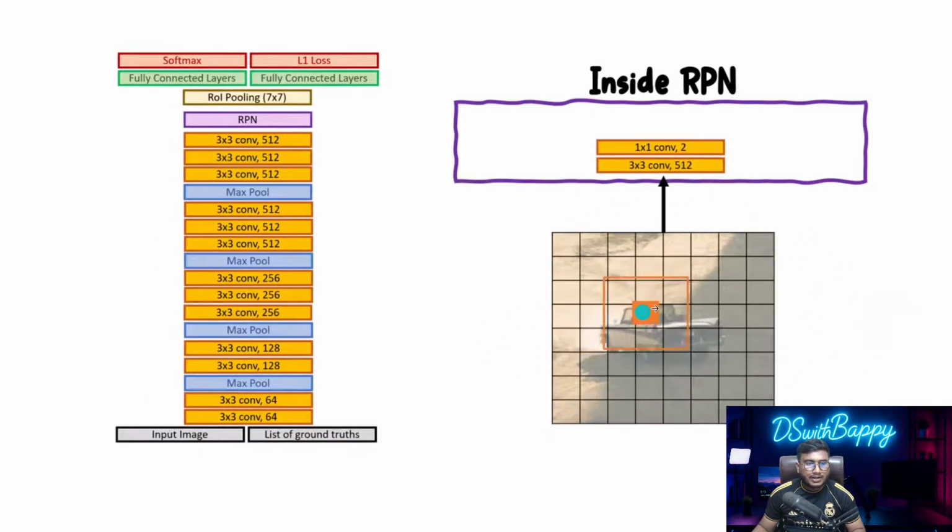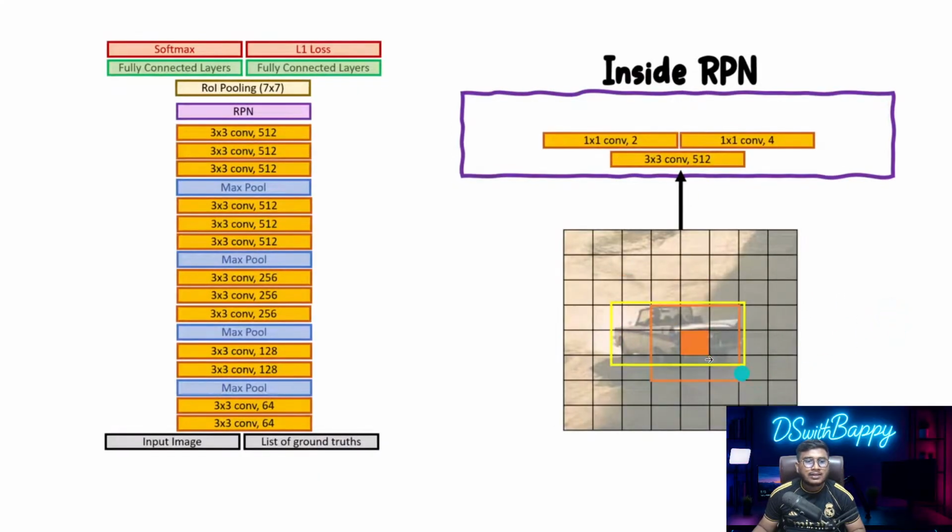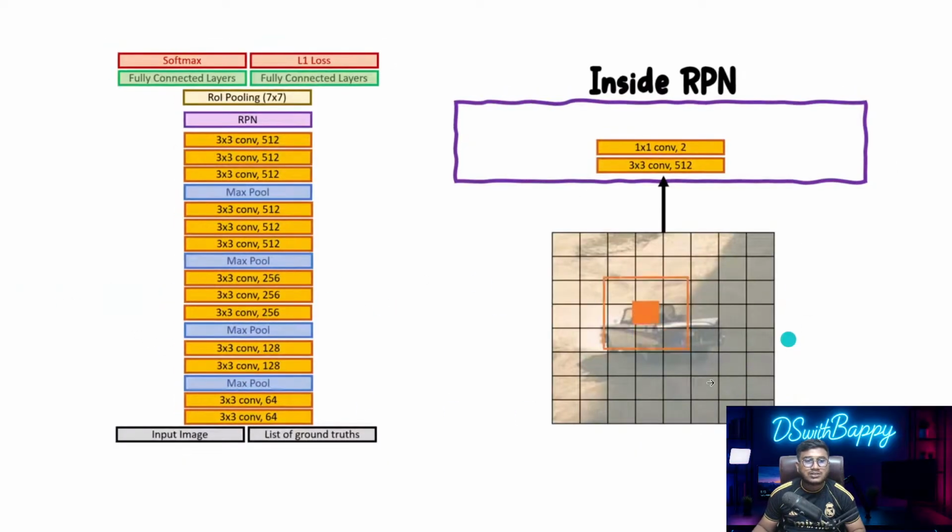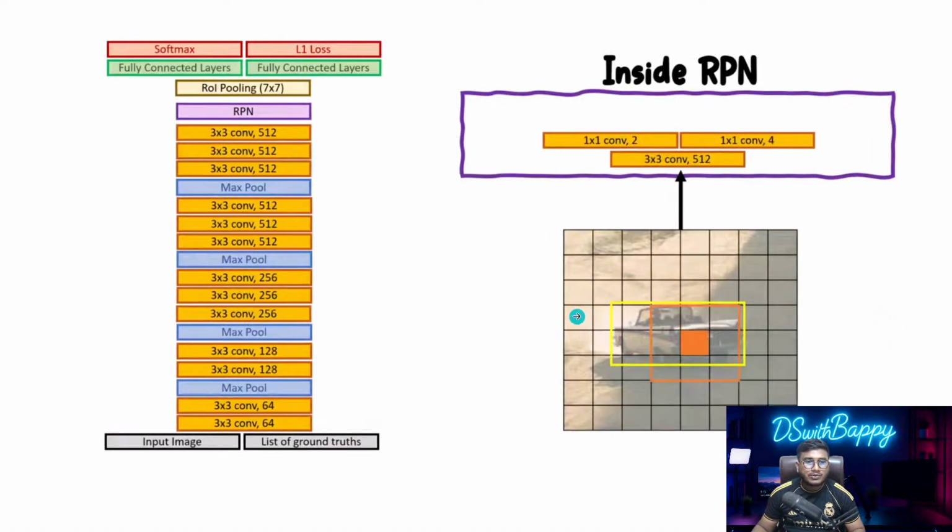See, that's how we have plotted. Now this anchor box will tell whether inside the anchor box any object is getting detected or not. You can see definitely there is an object detection. Now what will happen, this is not actually suitable for all sizes of objects, because you can see in this anchor box the object is not getting detected properly. So we also have to give different sizes of the anchor box.